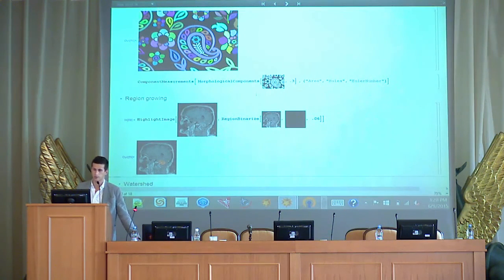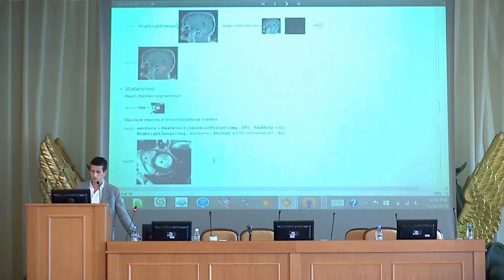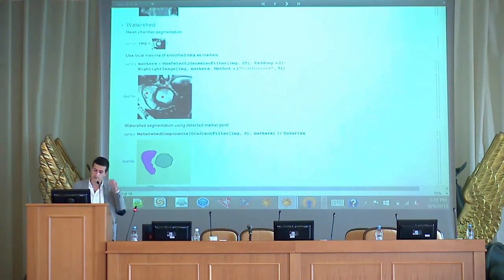This can be widely used in medicine. So segmenting the image of a heart chamber, we can really find the maximum extremum points of the image and colorize them, so having a clear understanding of what the problem is in here, or if there is none.